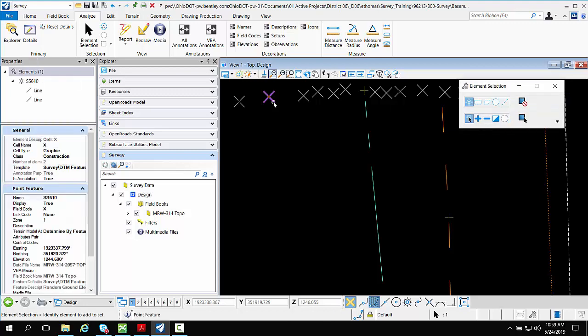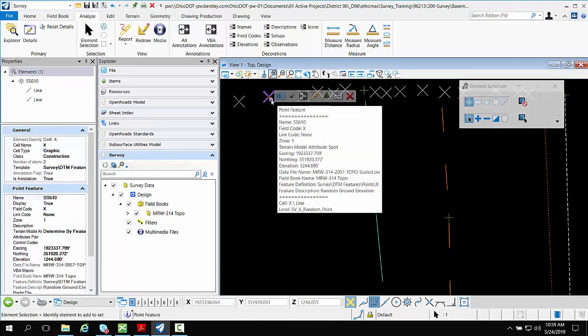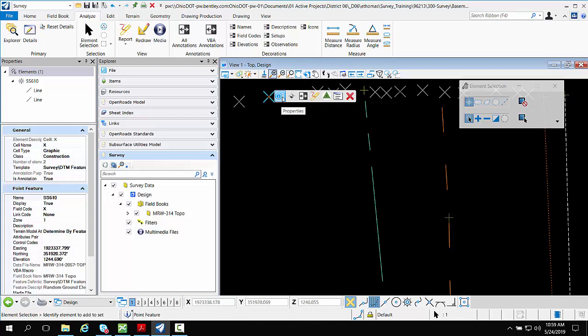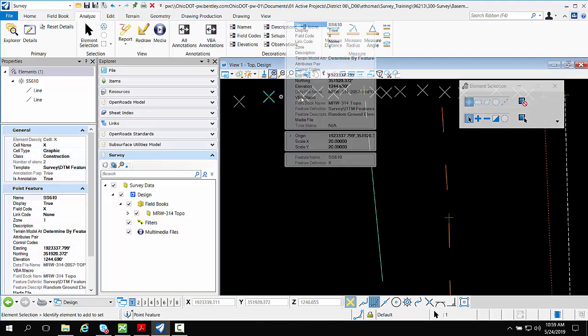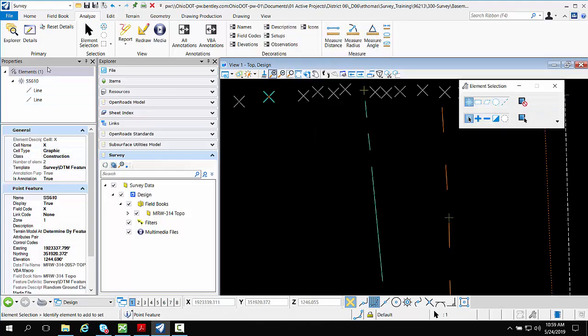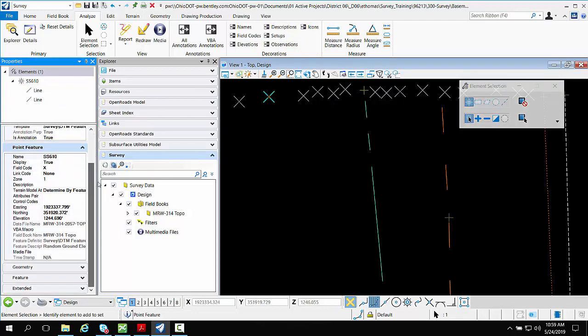If I select it, I get the context menu where I can edit the properties, pick a new point, toggle decorators on or off, view a report on this point, and some other options. If I select the properties, that allows me to edit properties for this point, and those properties also show for the selected point in the properties dialog.